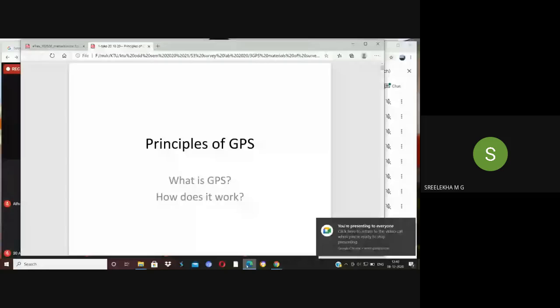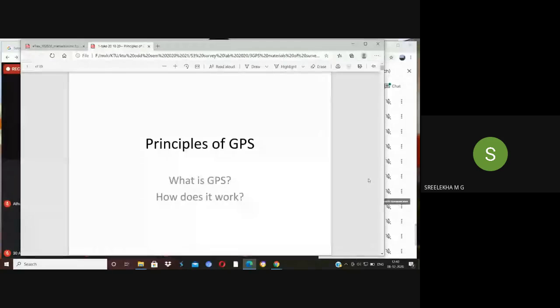Okay, so whatever the Earth's features are, we can locate that particular feature with respect to some exact locations, with respect to some datum points. So what does GPS mean? It's a short form of global positioning system. You already know the concept of GPS in your mobiles or watches; it will already be available.